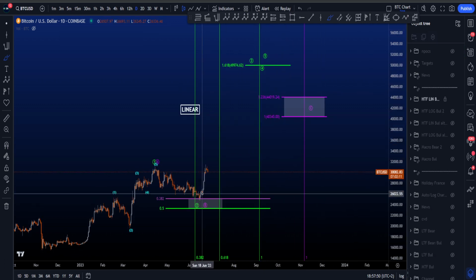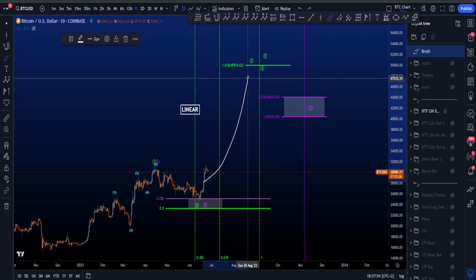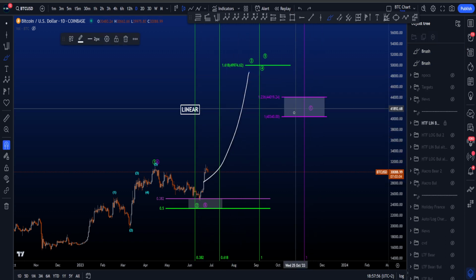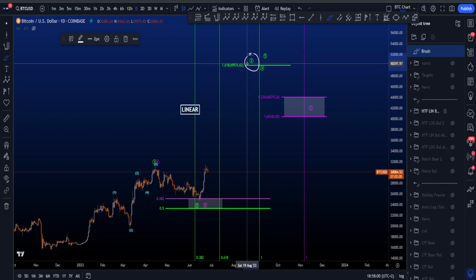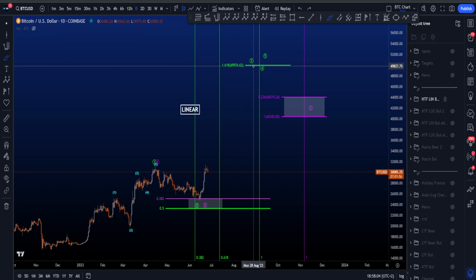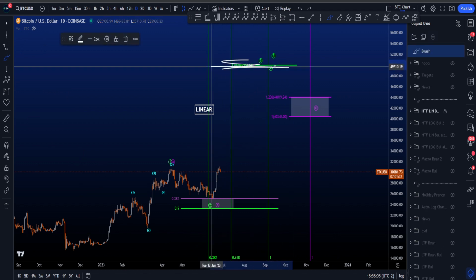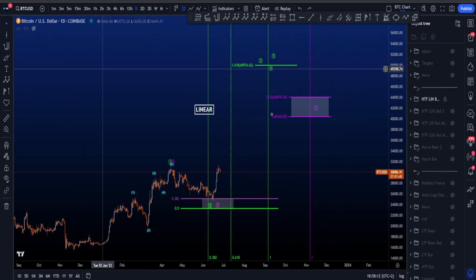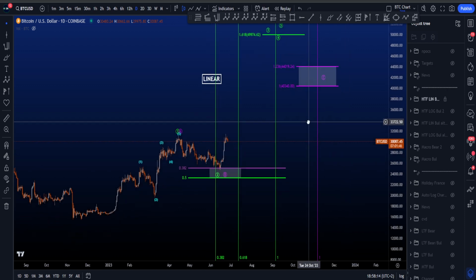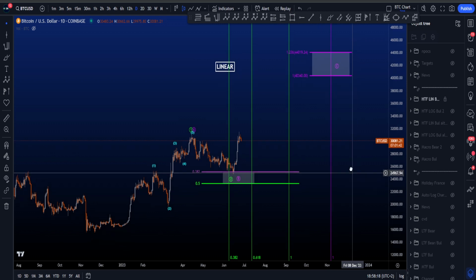However, if price continues more impulsively and we're going to move up like this, for example, not even close to the 1-to-1, it is more likely we're then in a wave 3, where a minimum target for wave 3 is, there you go, 50K. What's at 50K? It's the 786 with the value area high on the macro time frame. So very important resistance over here, very important resistance over here. So that's how the macro time frame and these high time frame scenarios are playing hand in hand, right? They go hand in hand. So that is very, very interesting indeed.